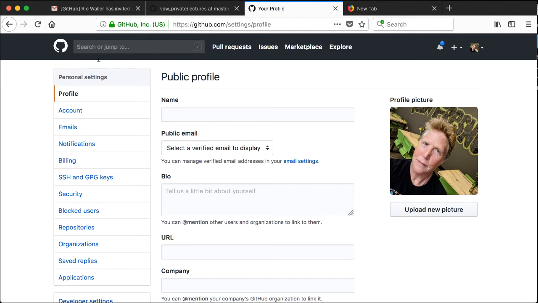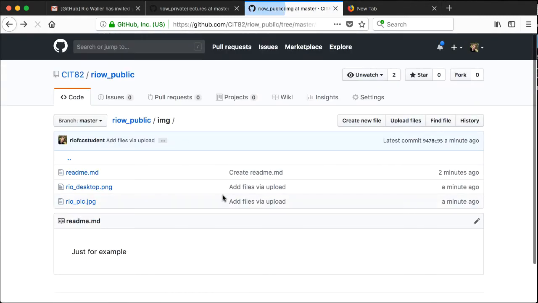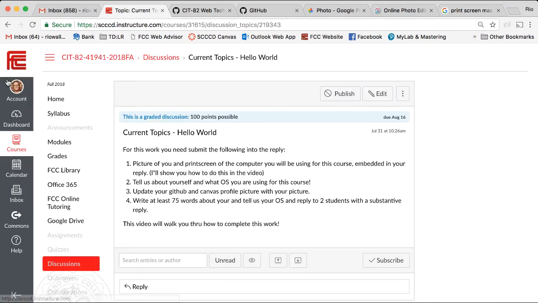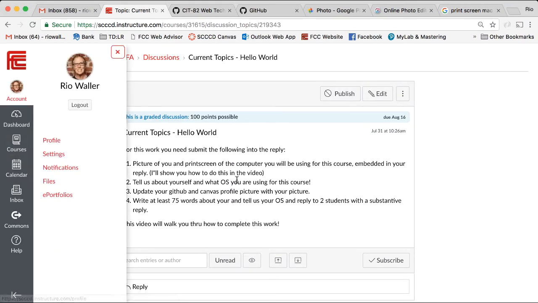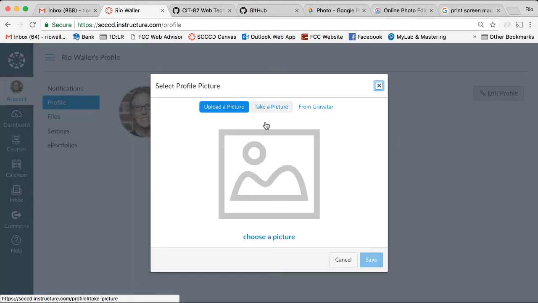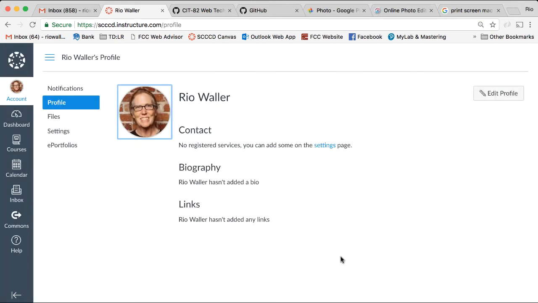And then let me show you on Canvas. We'll go back because we're going to get into this in a second. On Canvas, to update your profile, it's something similar. You go to your account here. Right, you go to your profile, and if you just mouse over your picture, then you can choose a photo and you go find that photo. Okay, now just to be clear, on this step you're choosing photos that are local. Okay, so that photo that you modified through Pixlr and made smaller. So that's what you're doing on those two steps.